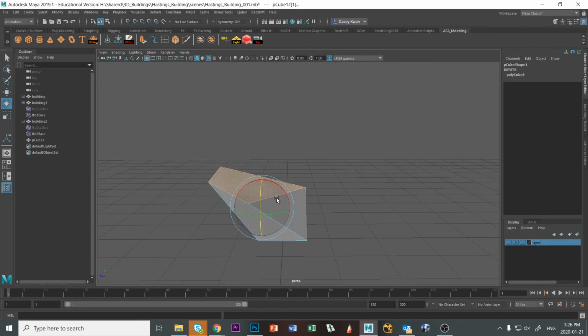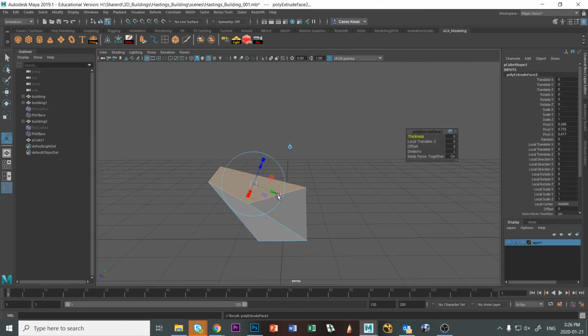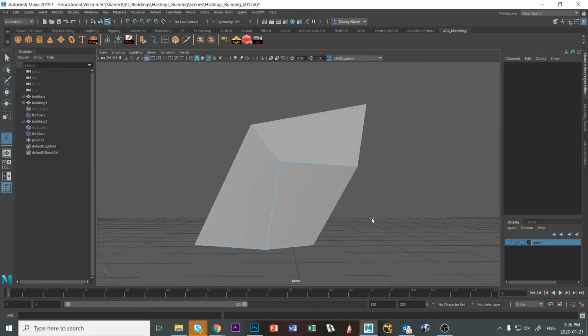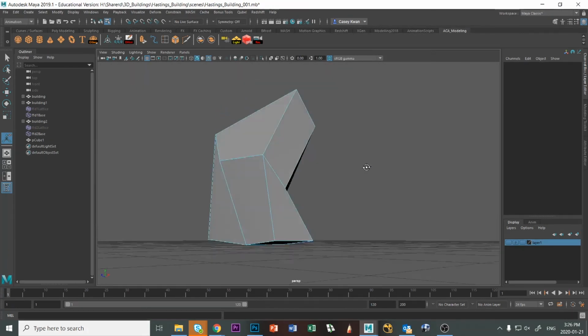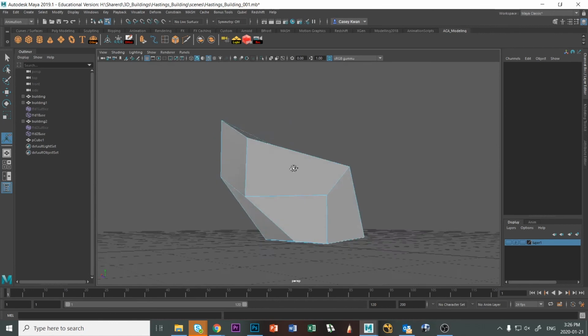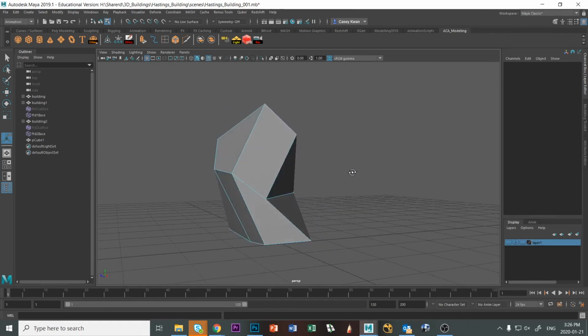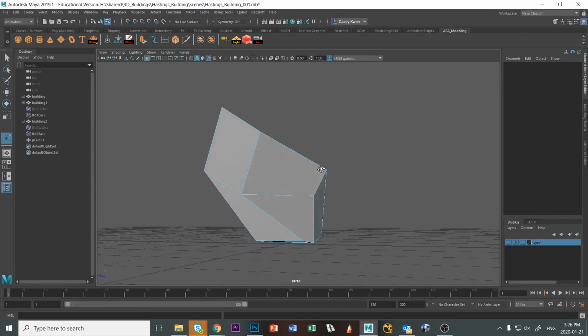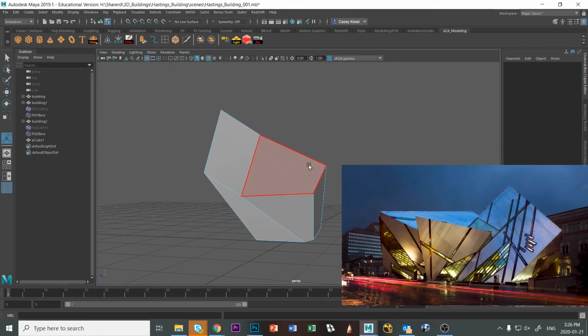And then the last thing you can do, and we'll get more into it in the next lesson, is you can extrude these faces, Control E, right, and you can extrude those faces. And that's a fun thing to do as well, to create some pretty crazy objects. Look at that. That looks like a Daniel Libeskind building. Art Gallery of Toronto. There you go. That's how he made it.